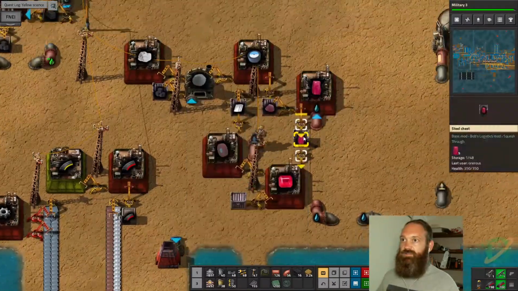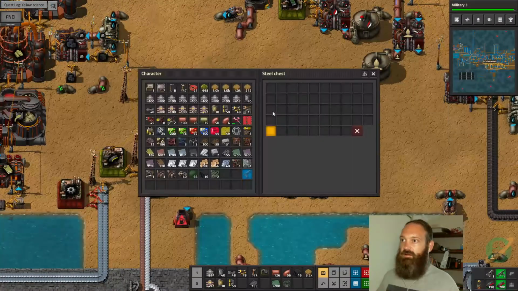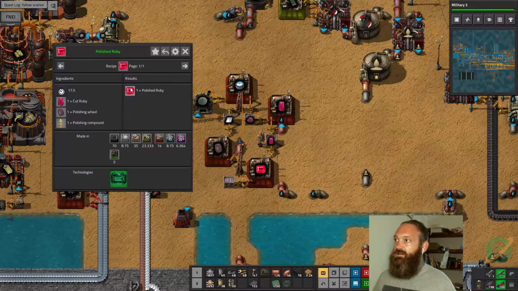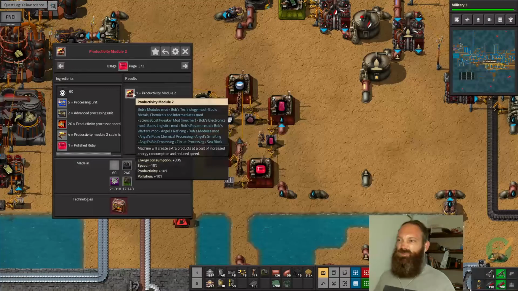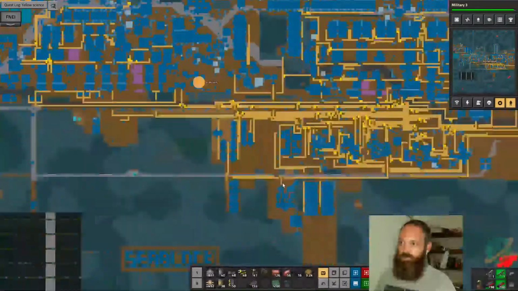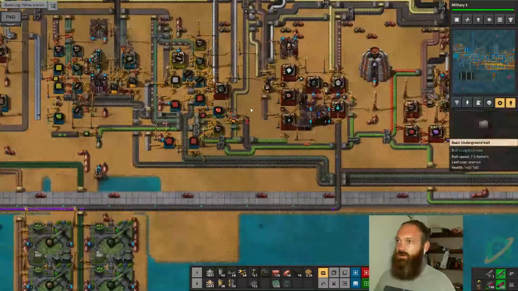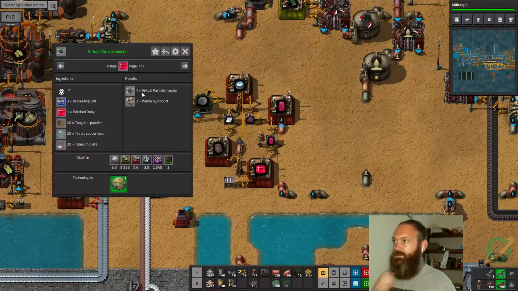What are you missing? Polishing compound, because we're not making polishing compound here. Okay. I feel like we used these polished rubies for something, didn't we? And what are they used for? Productivity modules. We didn't make productivity modules, did we? Virtual particle accelerators. Are those particle accelerators used over here as well? No. No. What is going on here?